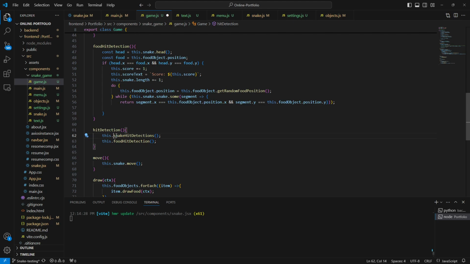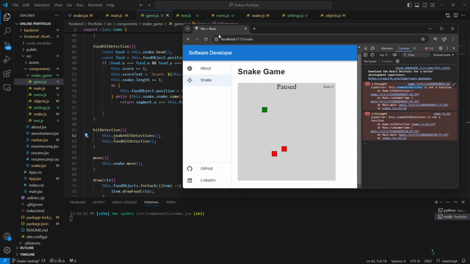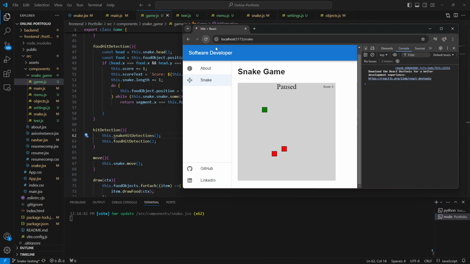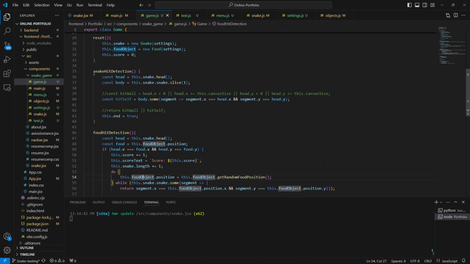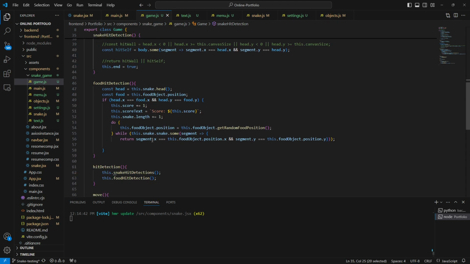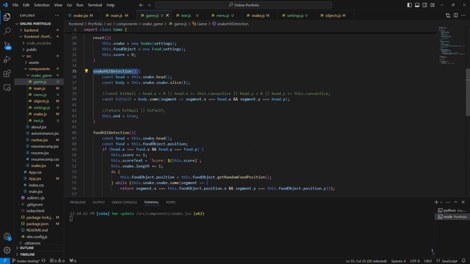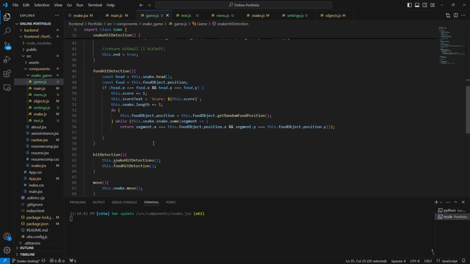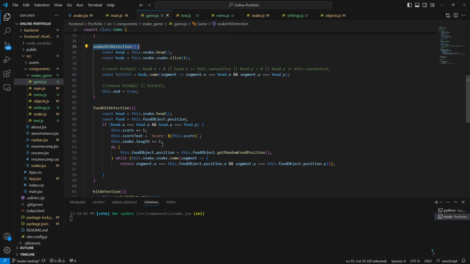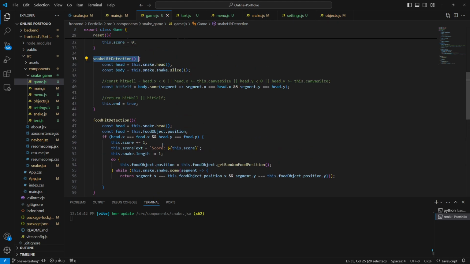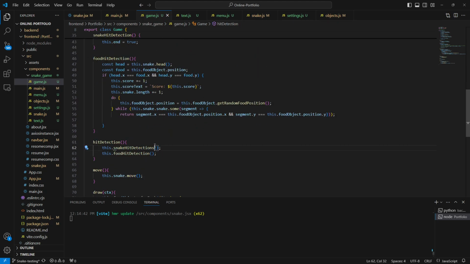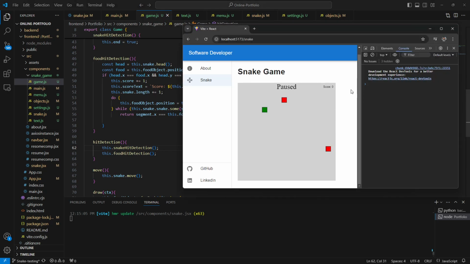Okay, are we good? This.snakeHitDetections is not a function. Interesting. It is a function, so that is interesting. Ah, hit detection, but there's an S. Okay.